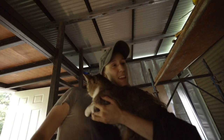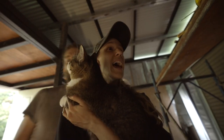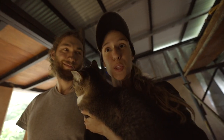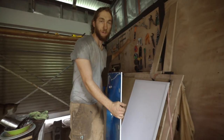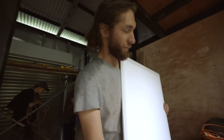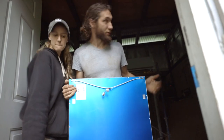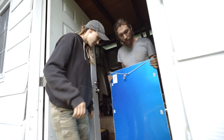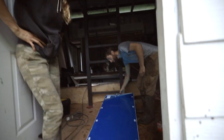Rodrigo was so kind and made us a pencil holder, because you guys have no idea how many pencils we've gone through and how many times during the day we lose them. Well, I have some bad news — these are our two big ceiling lights and I smashed one of them. So we're only going to get one light up today, but it's better than nothing. We custom made these little brackets, these little frames — we really wanted the lights to be low profile and get all the way up to the ceiling. We used some angle iron, welded some L brackets to it, and we'll just screw it in.